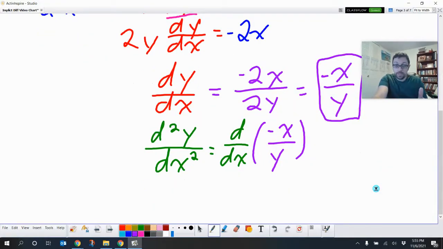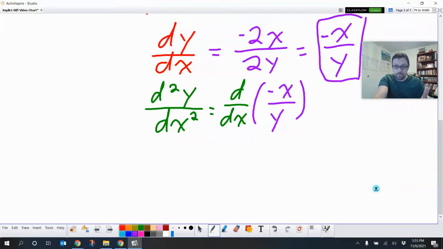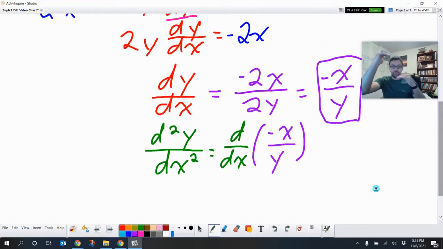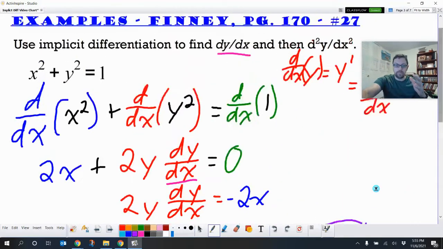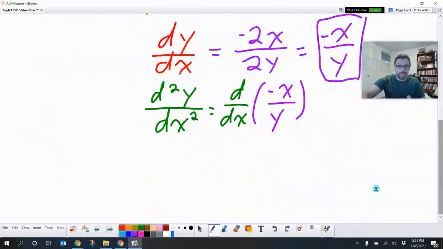So, all right, well, let's do that. Okay, well, that is a quotient, right? Notice that I didn't do one for the top and one for the bottom because in the original, I did it for each term. So I did it for the x squared, I did it for the y, I did it for the 1. But I didn't do it for the x and the squared. I just did it for the x squared. That negative x over y, that's just one term. So just in that one term, let's do quotient rule.